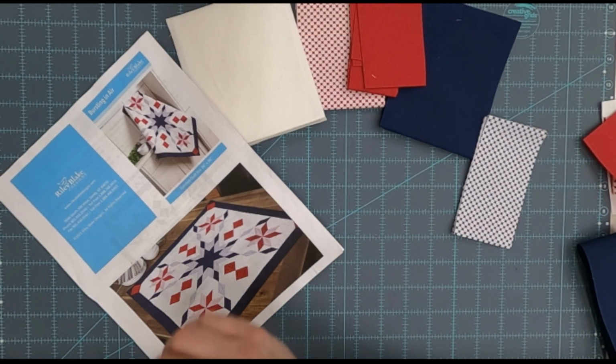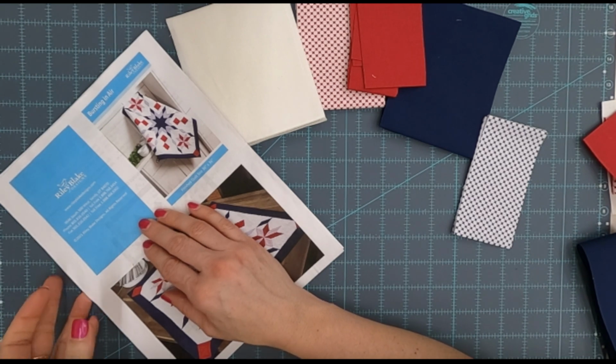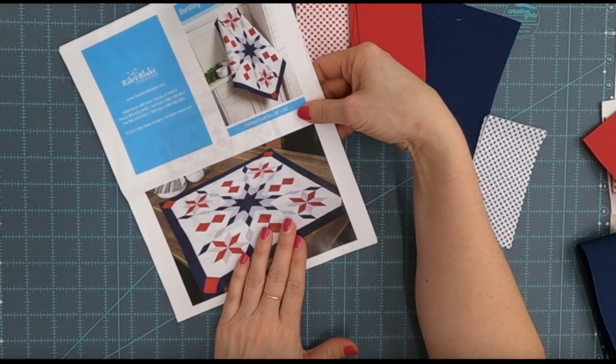Welcome to the May session of the Riley Blake Table Topper of the Month. This month we're going to be working on the Bursting in Air patriotic themed table topper.